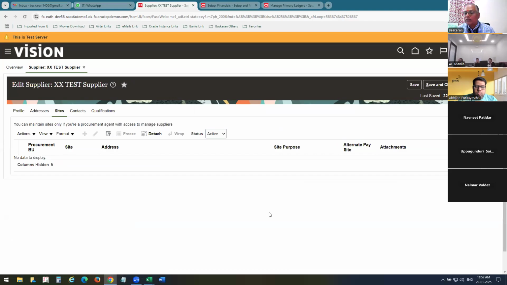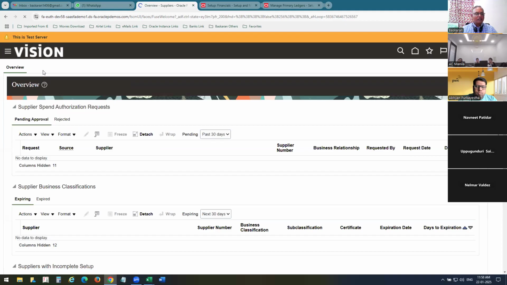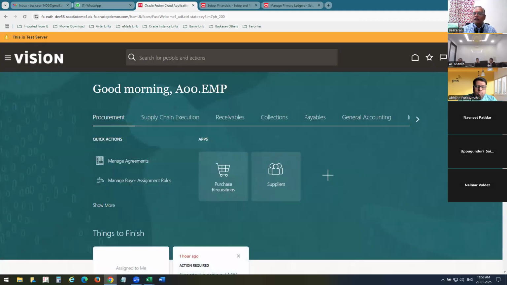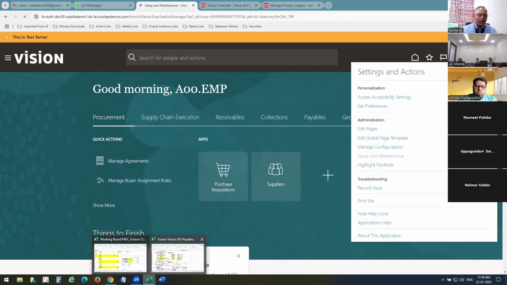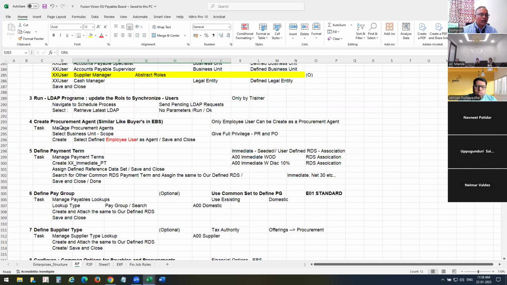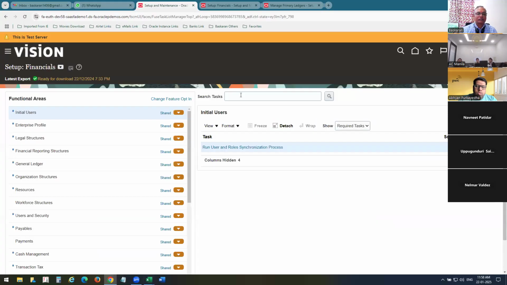Got it? Clear, everyone? So that is the reason your trainer said we have to convert through manage users, associating the person as legal, second the procurement agent, and third all the common options, invoice options, etc. Clear? Super, Raja. So now I don't want this, just straight away cancel, and then I will move on to our setup and maintenance. So what is the first step? Procurement agent. One more time, I will do it. This is over. I'm going to do the procurement agent task. Before that, manage users.